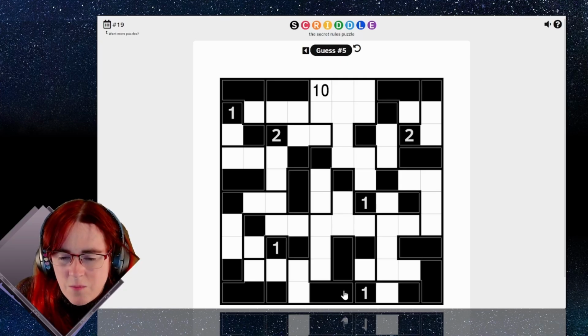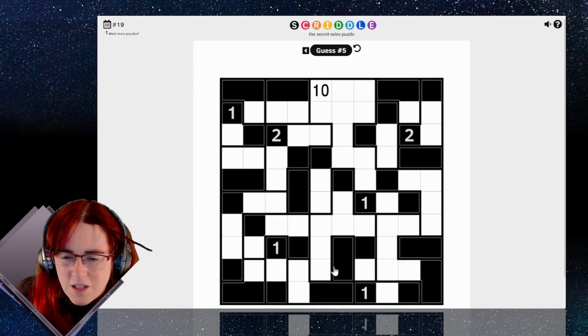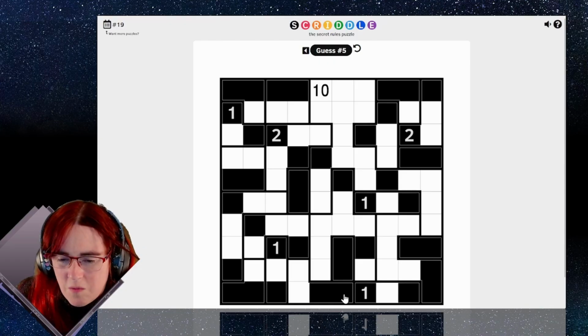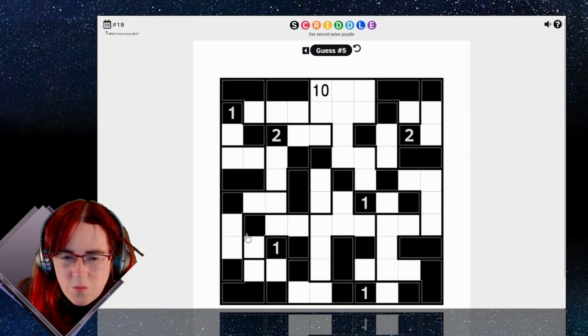And we can't put that. We can't put both the black cells here together because this one is forced. This one cannot be different. So we need to have some other configuration in here. I think that's probably most plausible. We need to figure out some way to make connectivity through here.